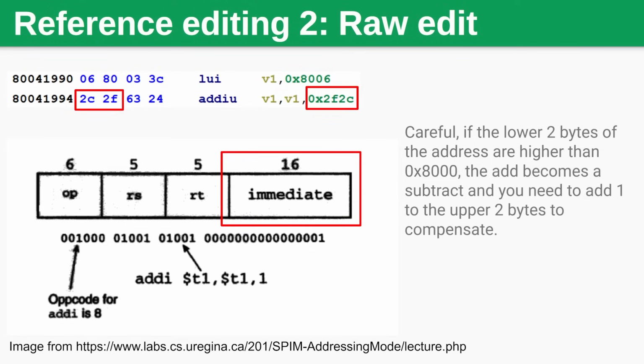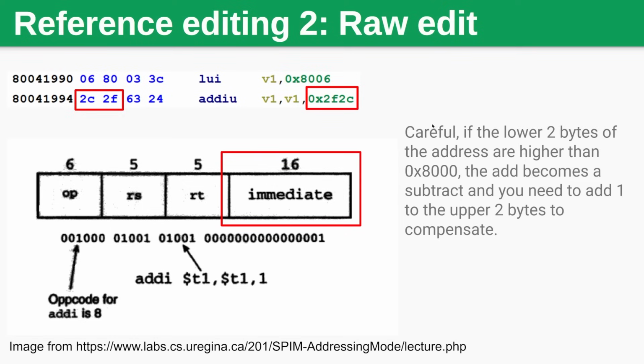If we don't want to use the assembler, we can just edit the data directly. If we look at how these instructions actually are encoded, we can see that the immediate value, that is the parameter being given, is encoded in the lower 2 bytes. You can see it really directly here, like the value 2F2C shows up as 2F2C here. So we can just modify this directly pretty easily with whatever our new pointer is.